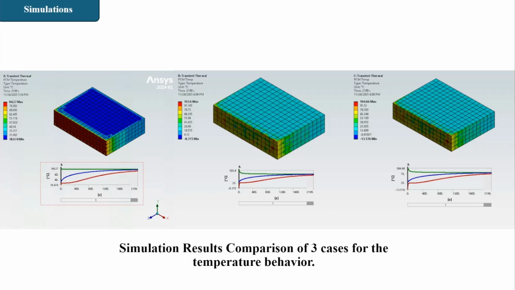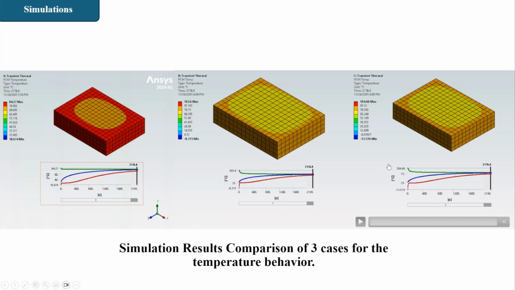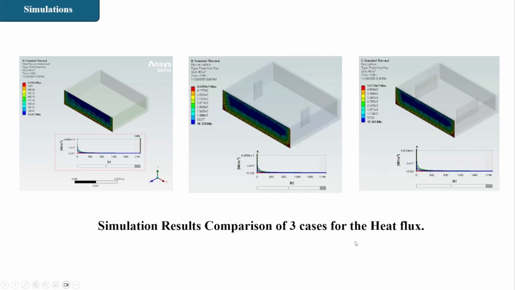Now looking at a couple of the simulation results comparing the three cases for the temperature behavior. The first one is the no fins case. The second one is the long fins case, and the third one is the short fin case. You can see that each one is evaluated under the same metrics and parameters, and the result data was then exported into an Excel table and evaluated in the results table.